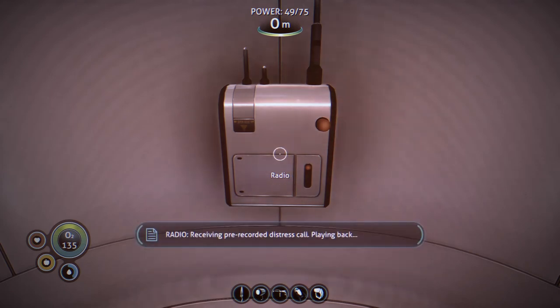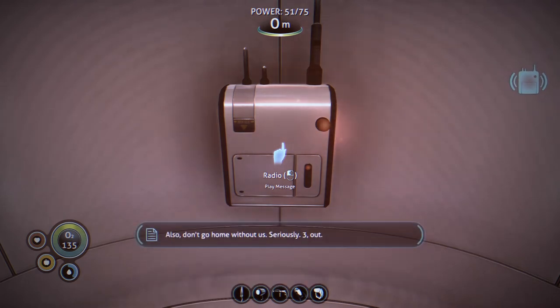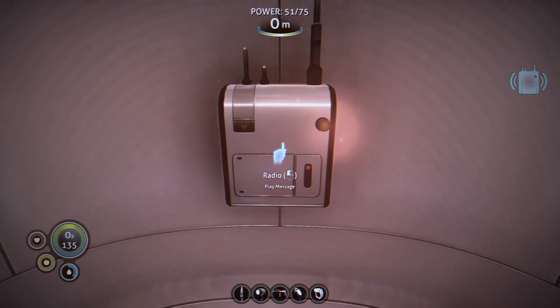Receiving pre-recorded distress call. This is Life Pod 3, uploading our coordinates. We're plugging some holes in our emergency Seaglide, so if we're late for the rendezvous, don't panic. Also, don't go home without us. Seriously. Okay. 3 out. Signal location uploaded to PDA.